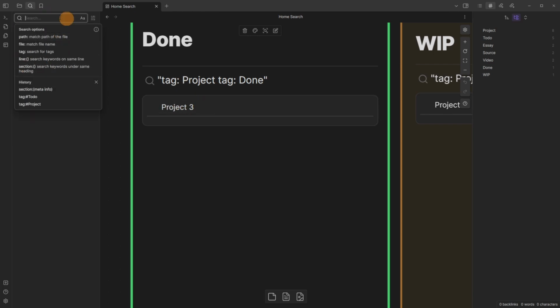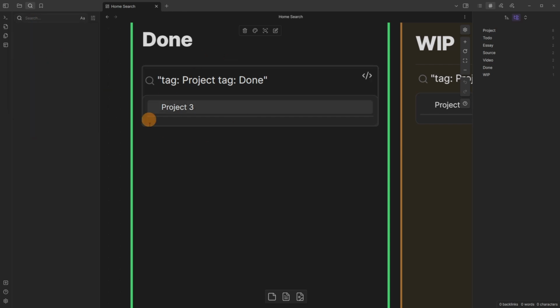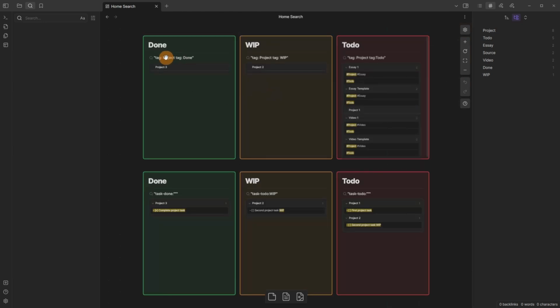It works exactly the same way the core plugin works inside of the search on the sidebar, but this is inside of a file. So there's project 3. So when I zoom out, you can see this is looking for project done, project work in progress, project to do. And you can see this is where the difference comes in using front matter like project 1 or tags like in the SA template and SA1. Using inline tags tend to clutter up search results, which is why front matter may be more useful.